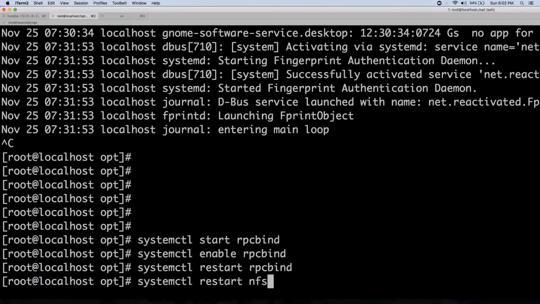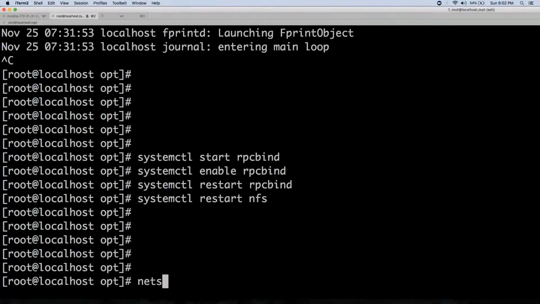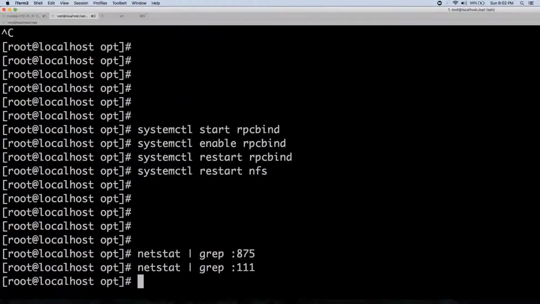NFS restart. netstat grep 875. Not there. 111. Not there.